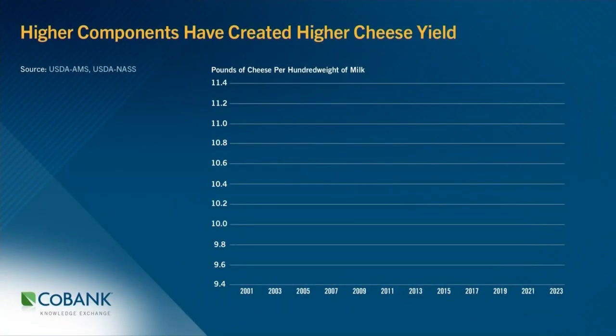Cheese is really transformative. If you ever did any work in dairy products, you'd learn that 100 pounds of milk makes 10 pounds of cheese, and you could see in that chart 2011, all of a sudden we started having this increase, and the new answer is 100 pounds of milk makes 11.4 pounds of cheese. Something that's never happened in our lifetime. That yield from milk on our farms, the average dairy farm in the United States, has gone up almost 11%.